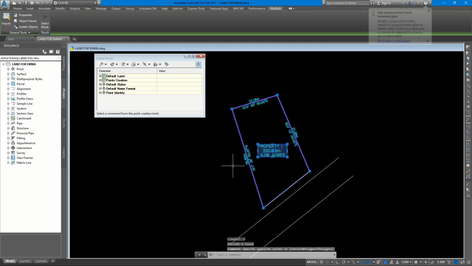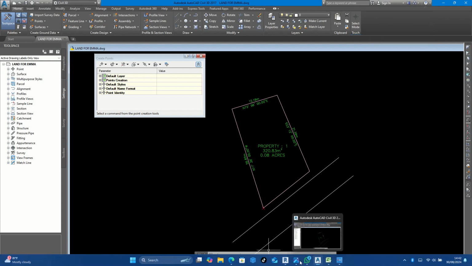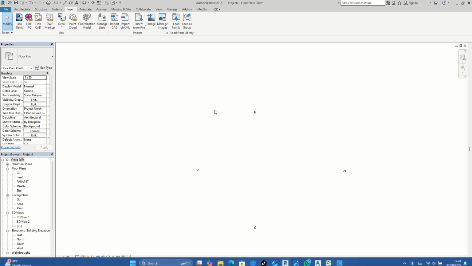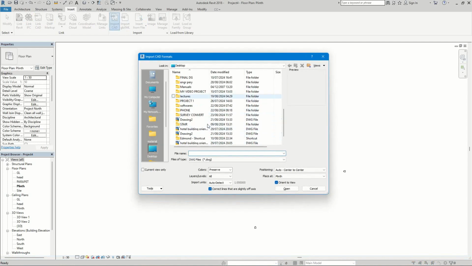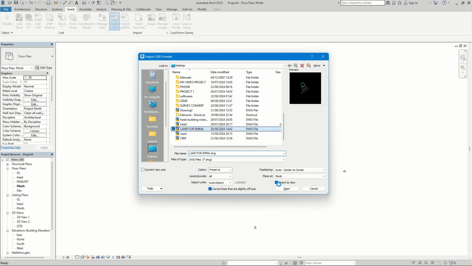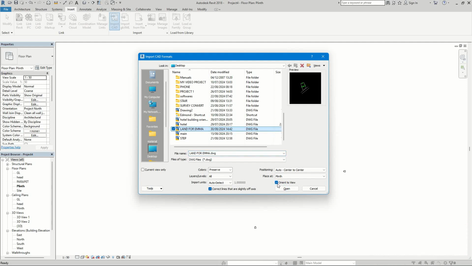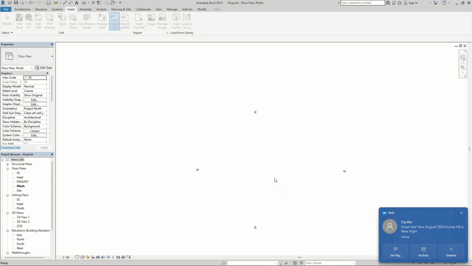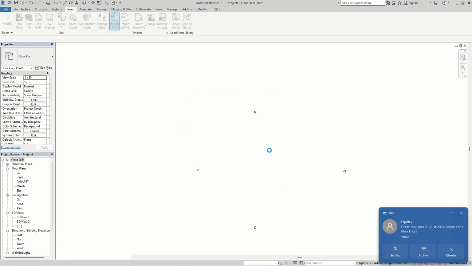So you can do that 2 times so that it doesn't give you an error. Then save it again. That's when you have this error. You go back to your Revit and click on Import CAD, locate the land for a mile again, make sure you uncheck this orient to view, and say OK and OK. Close these errors.